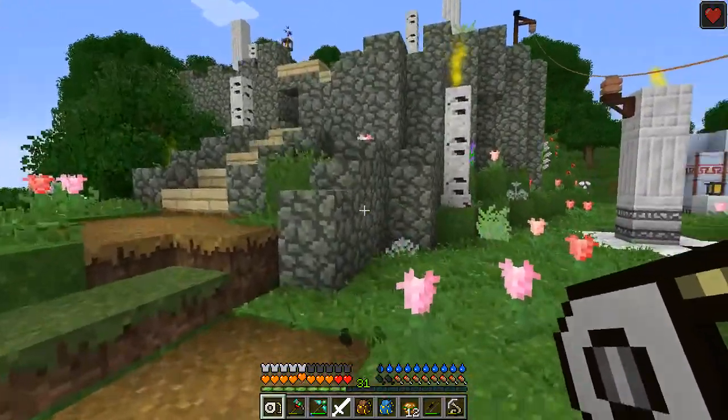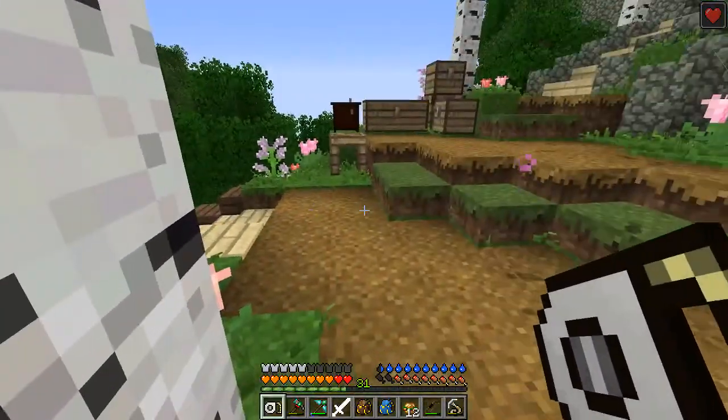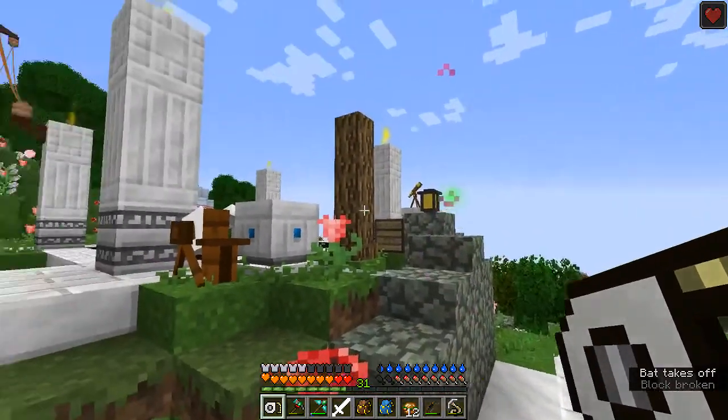So if we get in trouble, we can just run over here and hide out next to one of these little totems so the creepers don't blow up, and we can regen and have strength. And yeah, okay. All right, cool.